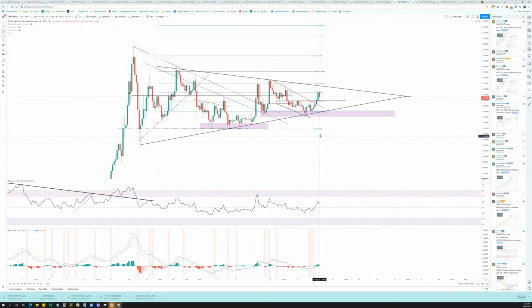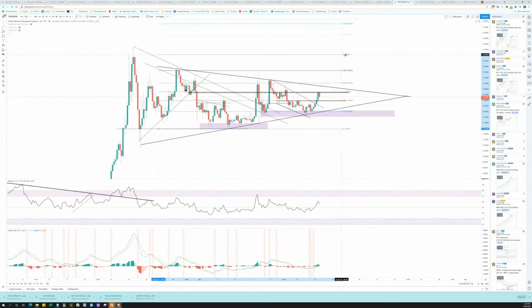Theta, I've been waiting for this for a while. Come on, Theta. Theta, I believe, has a lot to give. But it's taking its time. So we've come to this level here, another Fibonacci level being blocked. You can see when I talk about Fibonacci, this structure. Oh yeah, I'll move that line there, I had an alert on it. I'll move it up slightly more so I can be notified. I have Theta in the trade, but I've accumulated more, and I have this perpetual contract going with the high leverage. And let me see how I'm going with that. I might want to add more to it later on.